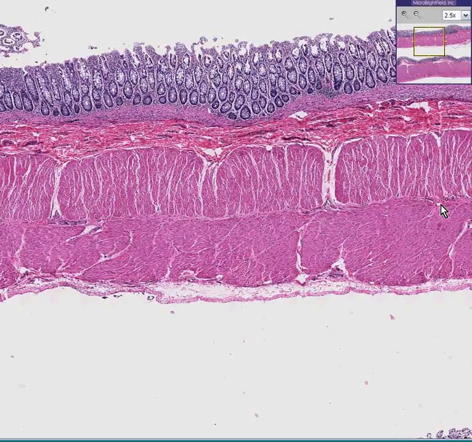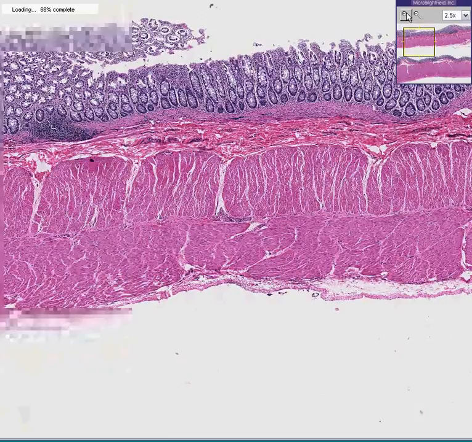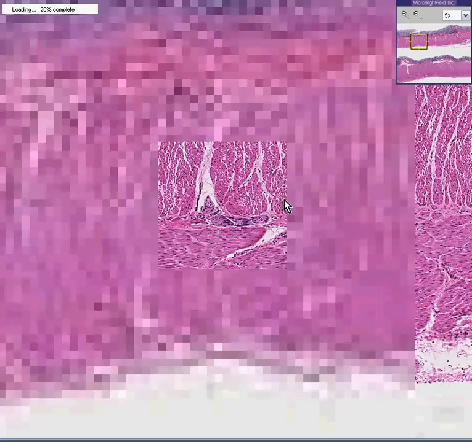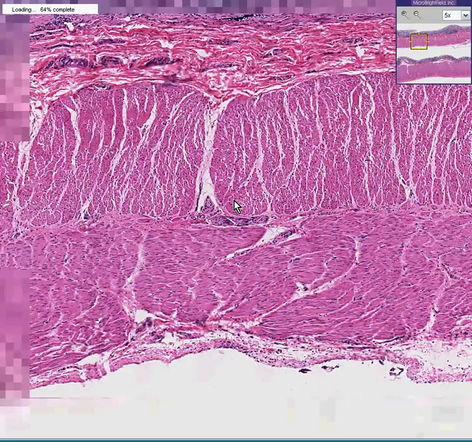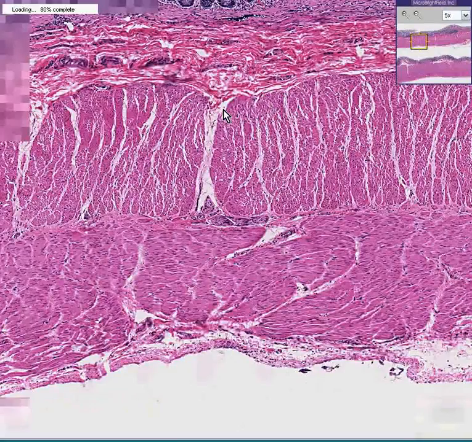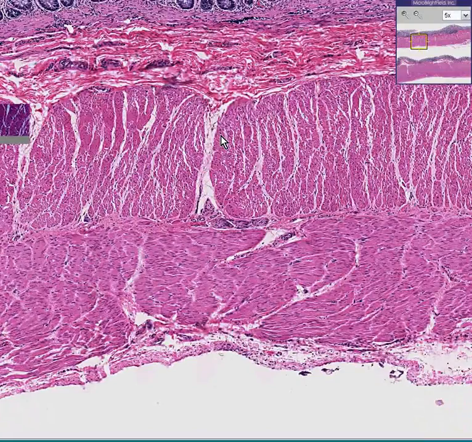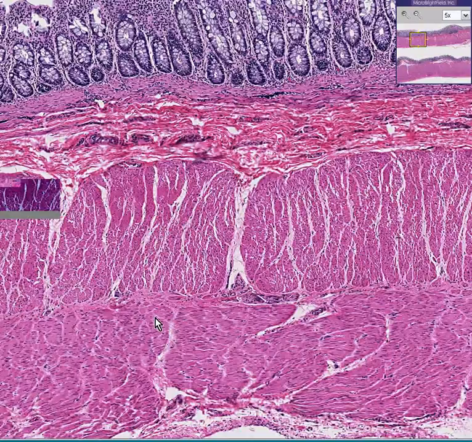Now, if you look here, you could probably see something that might look like nerves, and you probably will be, but notice there are no ganglion cells. There's only little nerve fibers there. So if you were really, really thorough, and besides looking for the four classical layers of the colon, you also looked every time you looked at a colon to find the submucosal and myenteric ganglion cells, then you would see that this one is absent.